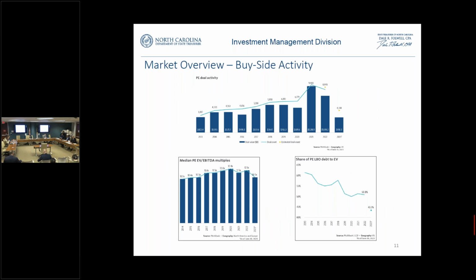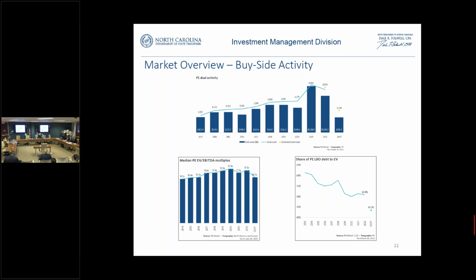Next page. All right, so the discussion now isn't our portfolio, it's more of the industry. All right. So this is buy-side activity. That top chart is going to show the transactions that have taken place. And you can see how it's declined 2021 to 22 to 23. Okay, it's only through June of 23. But deployment is down substantially. It peaked in the fourth quarter of 21. Current quarter, call it June quarter, it was down versus that time frame like 49%.